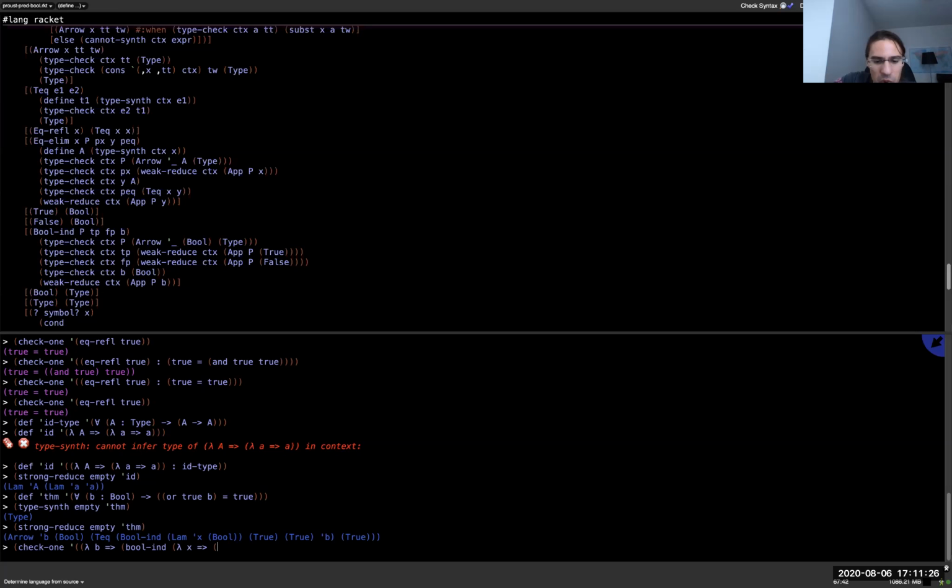So of what? Of or true B equals true. Yep. But B doesn't make sense at the moment. Actually, we don't want B. We want to make reference to, what do we put here? We replace it with equality elimination.